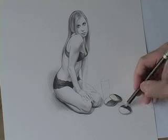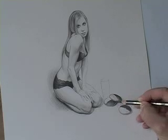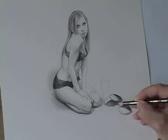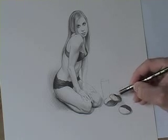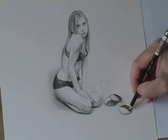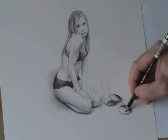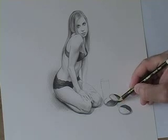So my point in this little tutorial is, if you're using photo reference for your imagery, whether it's a digital illustration or something for a comic book, and I encourage that, you don't necessarily have to copy the photograph totally, but you want to have something to look at just to enhance some of the details. Definitely light it the same way, and that's really old school.